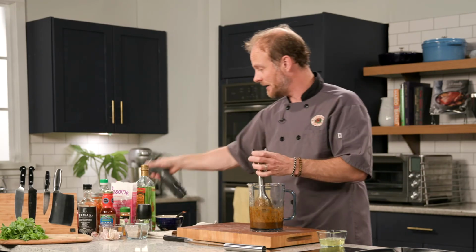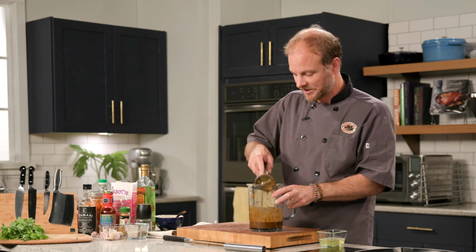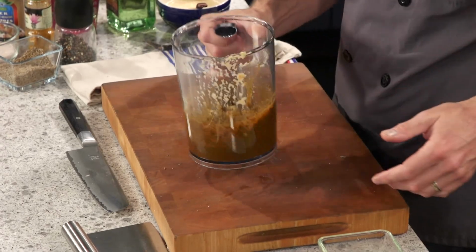You can make this in big batches and, you know, it keeps really well. The soy sauce, the oyster sauce, whatever the shelf life is on there, they're gonna kind of preserve everything. So this beautiful marinade is now ready for our chicken.